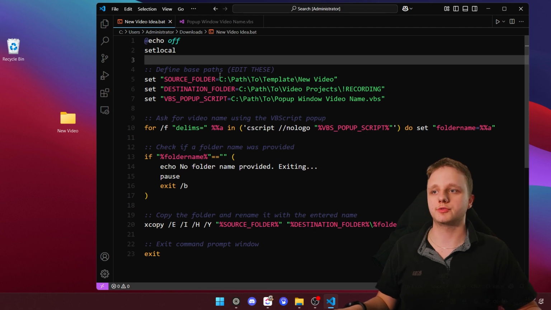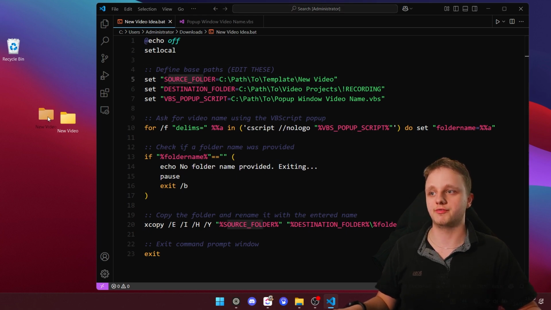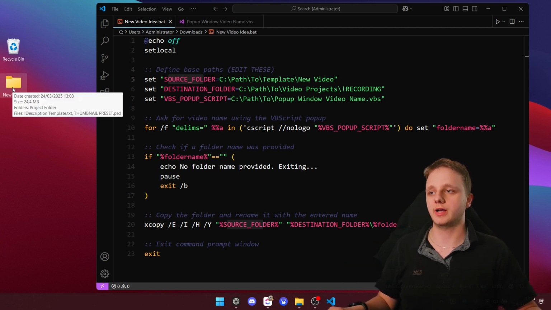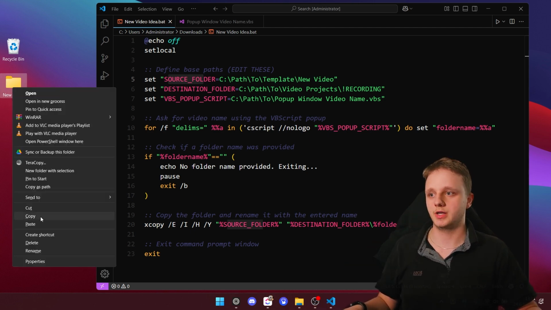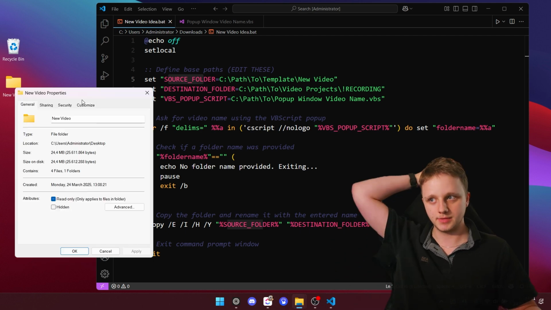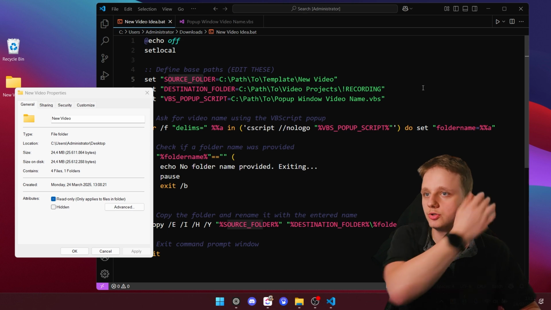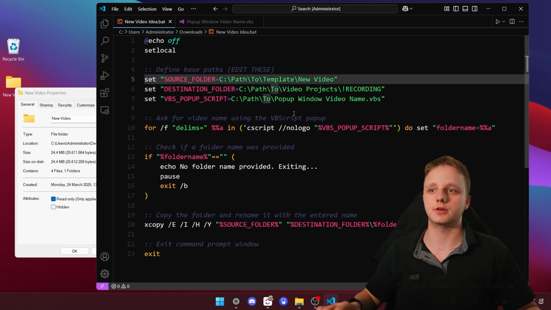So right here we have the source folder. The source folder is the folder you're going to need to copy and paste, so duplicate. Right here we have the folder. Right click on it and hold down shift. After doing this, go to properties and you will easily see the location of it right here. But that's the location, that's not the directory, so not the folder itself yet. So what we can do is here it already says, here you have the path.